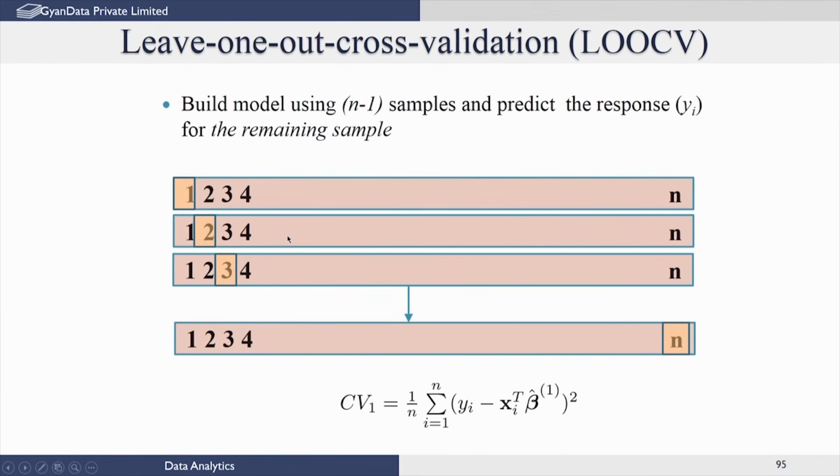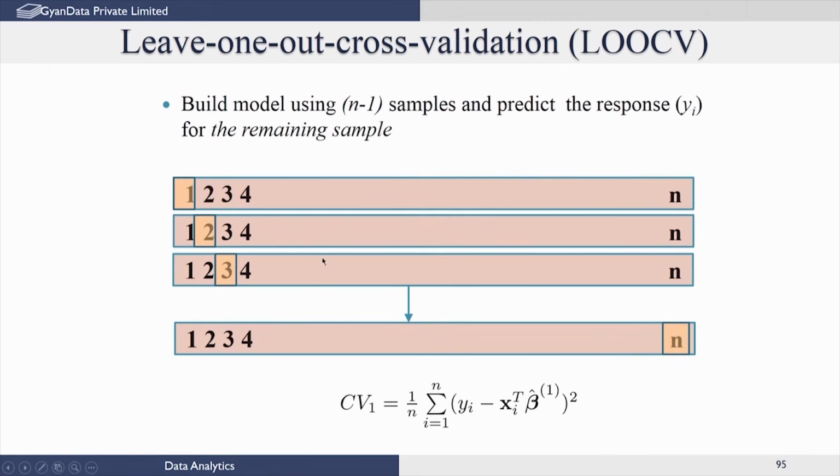Do this with the second sample being left out and the third sample being left out in turn, so that every sample has a chance of being in the validation set and also being part of the training set in the other cases. Once you have done this for a particular choice of the model parameters, let us say you are building a linear model, you find the sum squared value of the prediction errors on the left out sample over all the samples. For example, you would have got an MSE for the first sample, second sample and third sample being left out, and you accumulate these and take the average of all that.